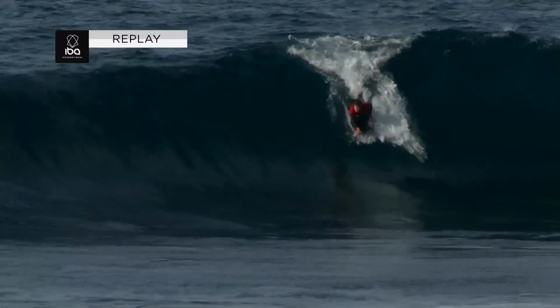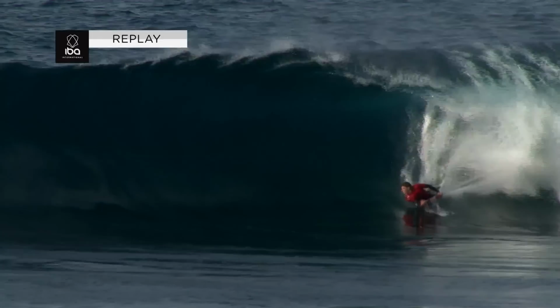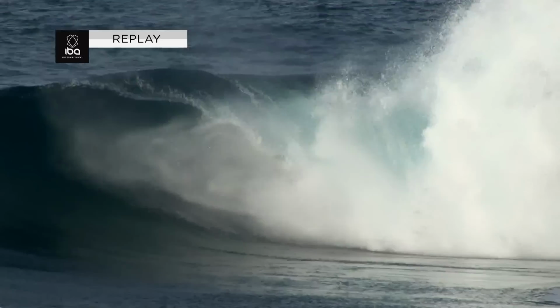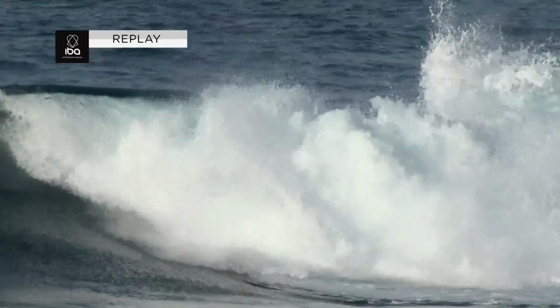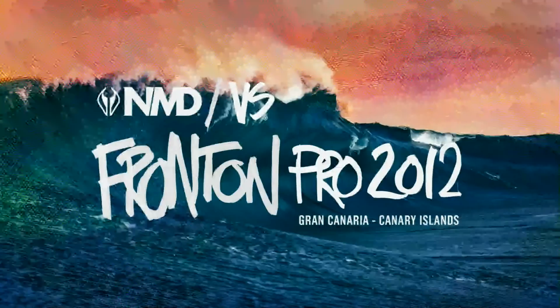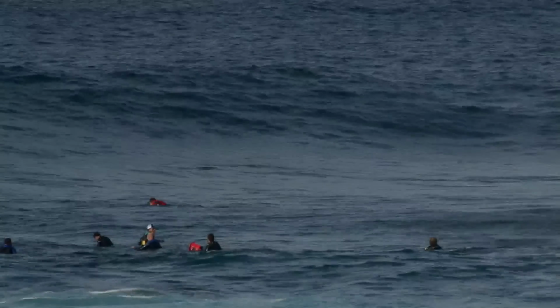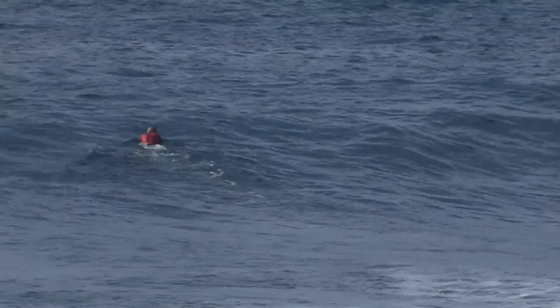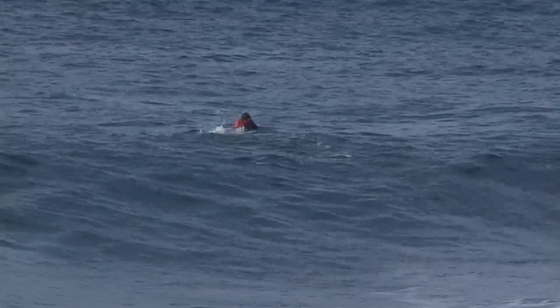And we'll see it right here. He comes down, sets up, realizes it's a small wave. He jams it in very quick, and he just gets caught. I thought he was coming out for a second. We could see his head. I'm sure he was within a foot of coming out of that wave. So Pierre's paddling out. Jared's paddling out there, sorry, in the red vest. So time's ticking away. 3 minutes, 26 seconds before we crown the 2012 Fronton champ.